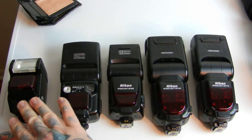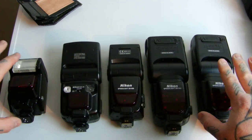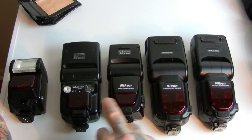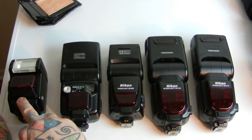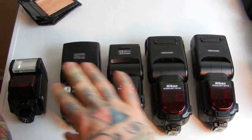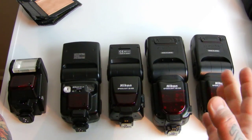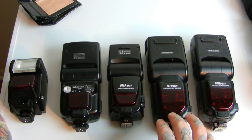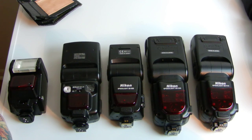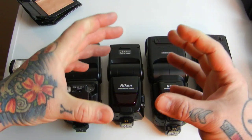All of these flashes have an accessory port that, if you use a Quantum pack, you can use it for powering the flash — basically turning your flash into a machine gun instead of dealing with slow recycle time off your batteries. Your internal batteries still need to operate the electronics, but the pack circumvents the capacitors for recycle time, which is critically important on a photo shoot and especially a wedding shoot. A Quantum pack runs $300–$400; the deluxe Quantum Turbo 3 is $700 for that nickel metal hydride battery pack.